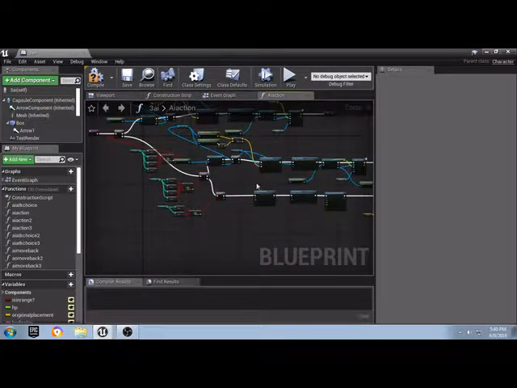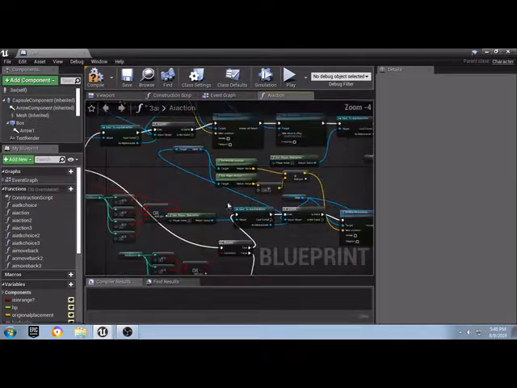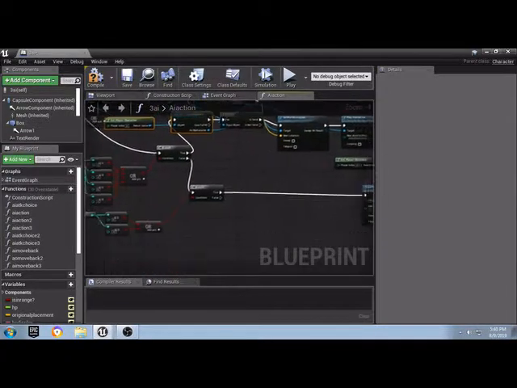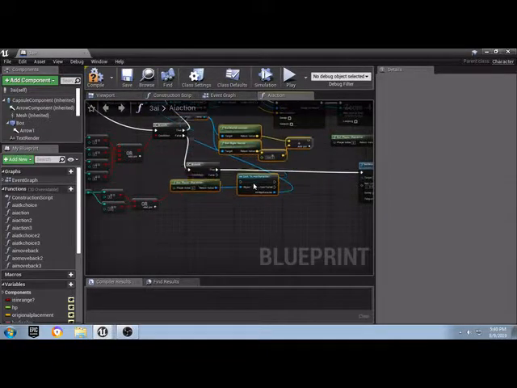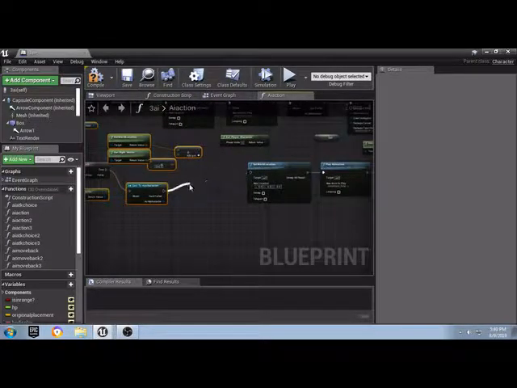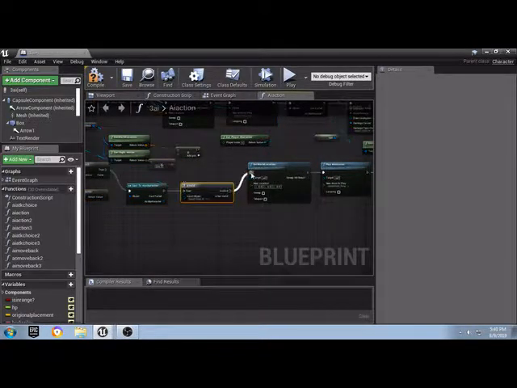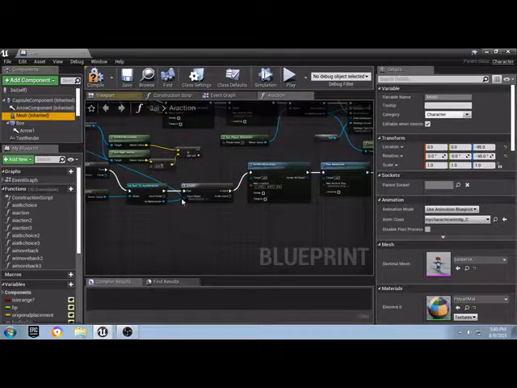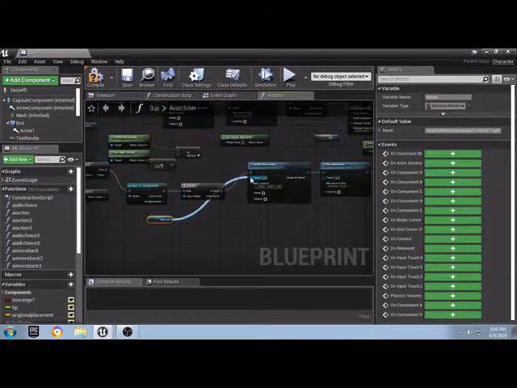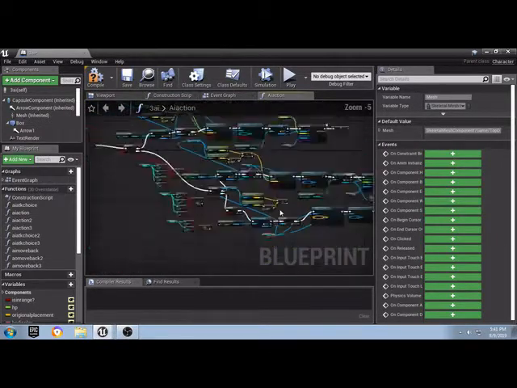We're going to delete our old logic for movement, give ourselves some space, and once again let's copy and paste all of that. So I'll duplicate it, plug the execution true pin in, and off of here I'll rather just do an is valid right away. So is valid, and plug that in, and we're looking for our mesh. We'll plug that into the target and into the target for the animation, and that'll do nicely.